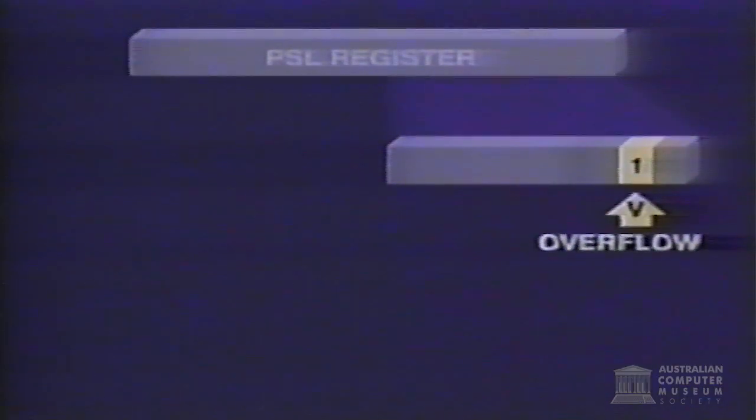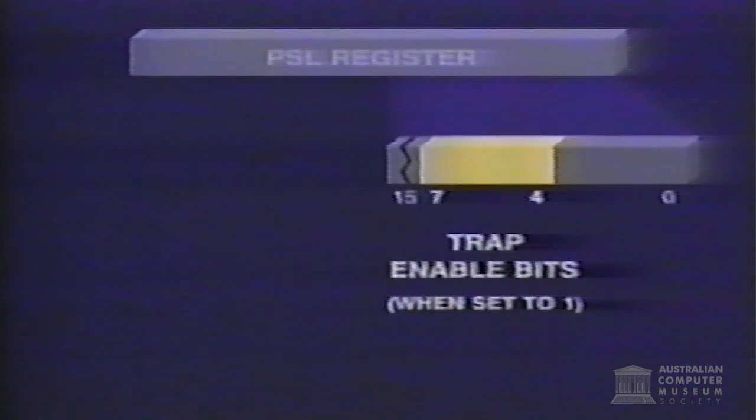The V bit is set whenever an instruction produces a result which overflows. In other words, the magnitude of the result was too large to be represented. And the C bit is set if an instruction causes a carry or a borrow, involving the most significant bit of the result. Thus, the C bit, together with the other condition code bits, indicate the outcome of each instruction executed by the CPU. Bits 4 through 7 of the PSW are called trap-enable bits.